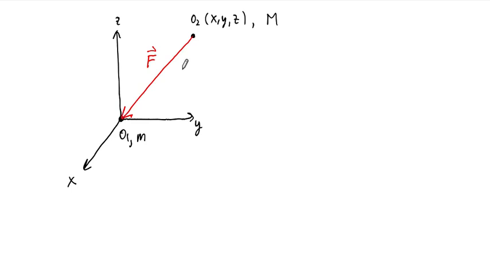By the way, the gravitational force does not necessarily need to be the exact length of this, right? The gravitational force might just be of this vector right here. But the point of this is that it's pointing back toward the origin. In reality, the magnitude of this gravitational force is going to increase. So this vector is going to get bigger and longer as this point O2 gets closer to point O1. But the length of this is important because this is the r that shows up in our formula.